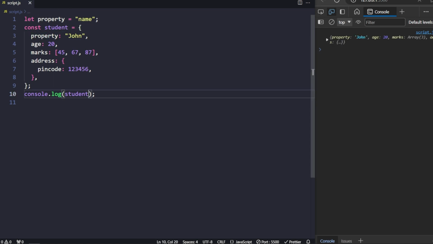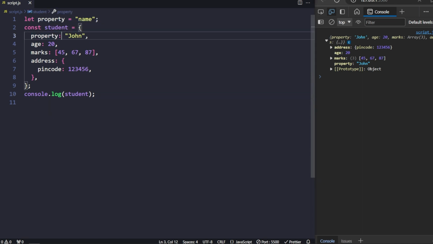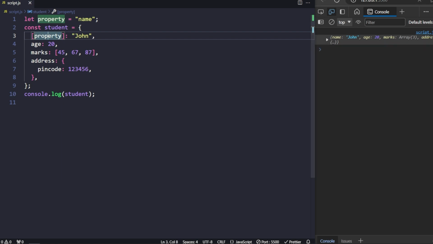If I just print the student object, we got property as the key and John as the value, but we want name as the key. So we can just wrap this property variable in square brackets. Now we got name, the value of the property variable, as the key. Okay, so this is how easily we can access the values or the keys in a JavaScript object.